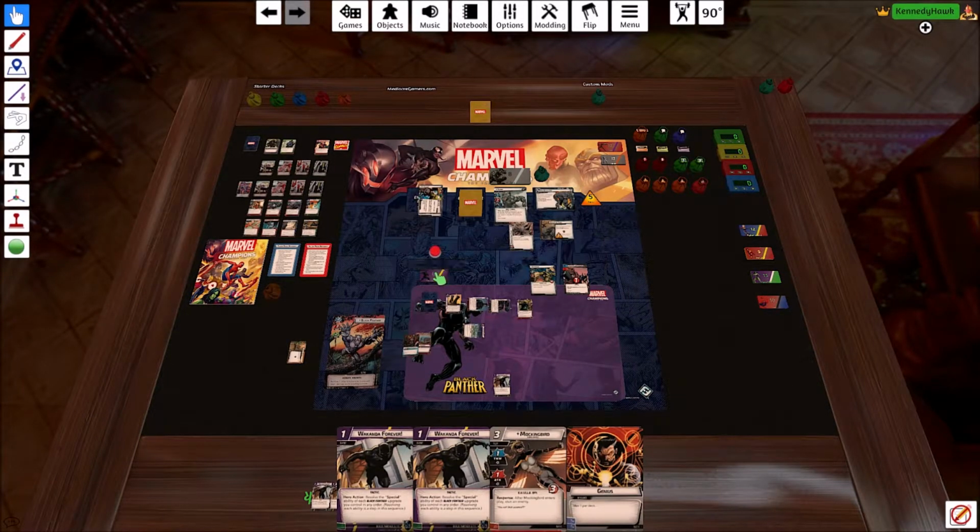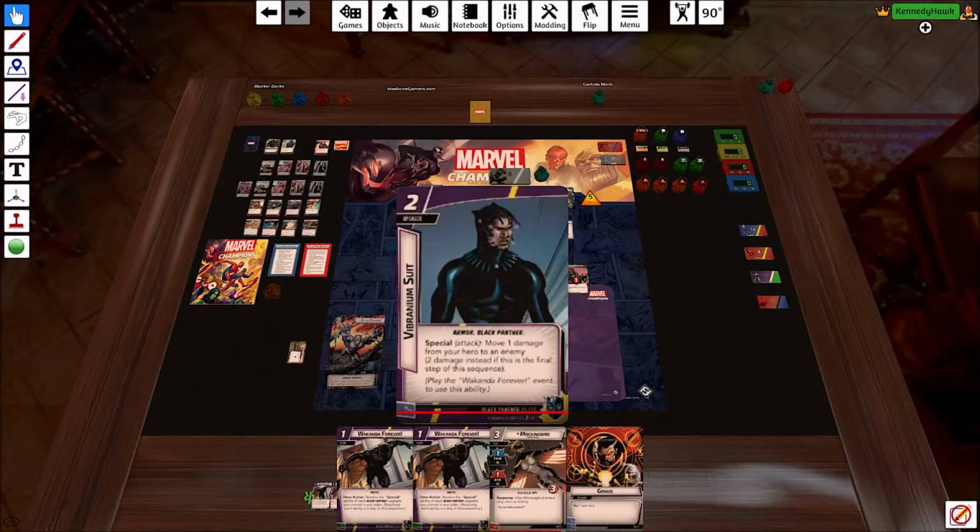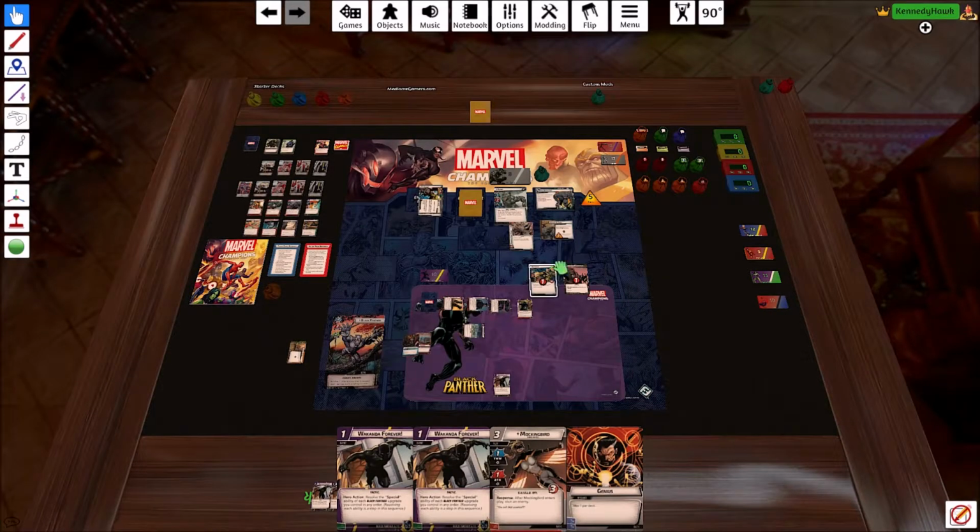We're going to move a damage from ourself to this guy. And we're going to deal 2 damage to that guy. We're going to remove 2 threat from the scheme. Well, not add 2 threat. Remove 2 threat. So that was Wakanda Forever number 1.